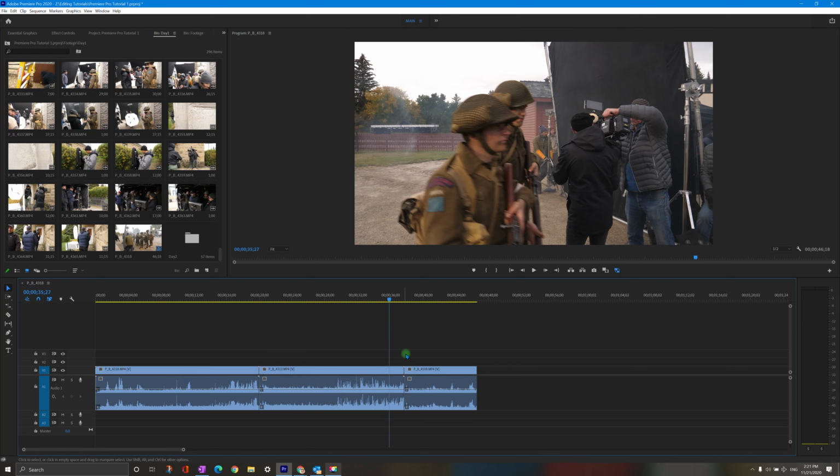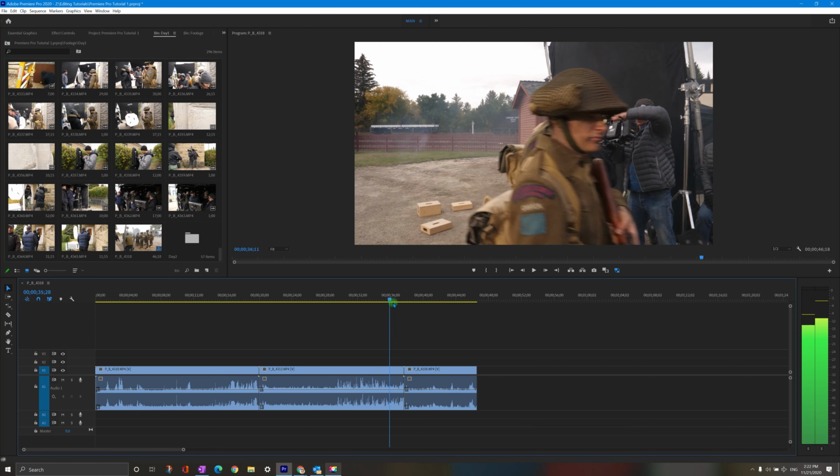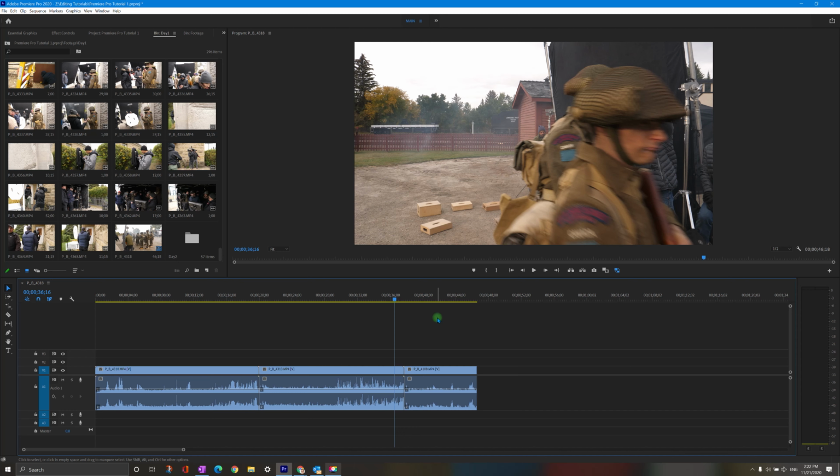The same goes for performing a cut at the end of a clip. So I'm going to place the playhead right about there and then click W. The next hotkey I use pretty regularly is the R button. This enables you to change the speed of your clips, the rate stretch tool. So you can speed them up and you can slow them down.